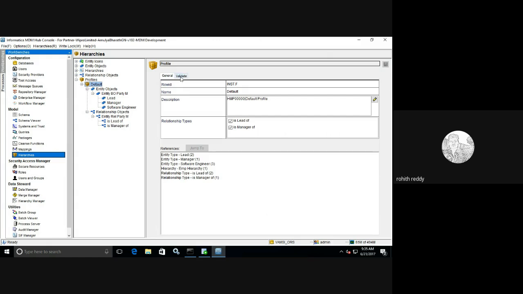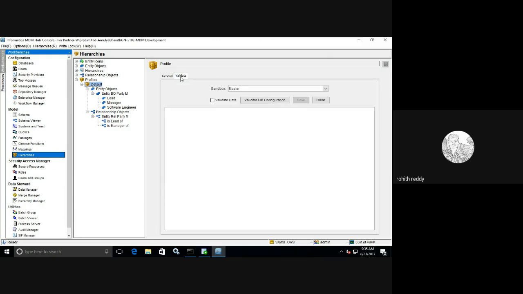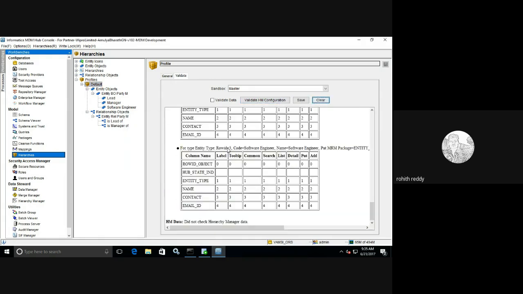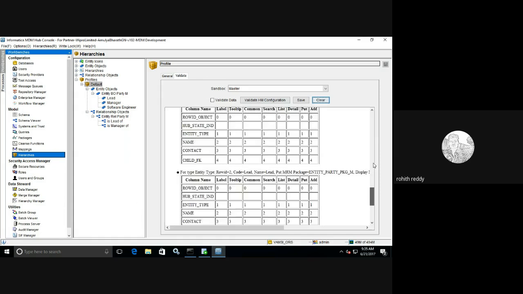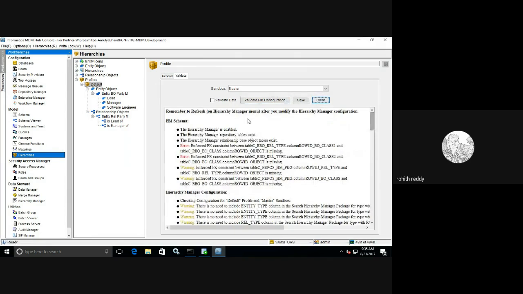Profile. And here we have the validate section. Go over here, validate HM configuration. Valid object.